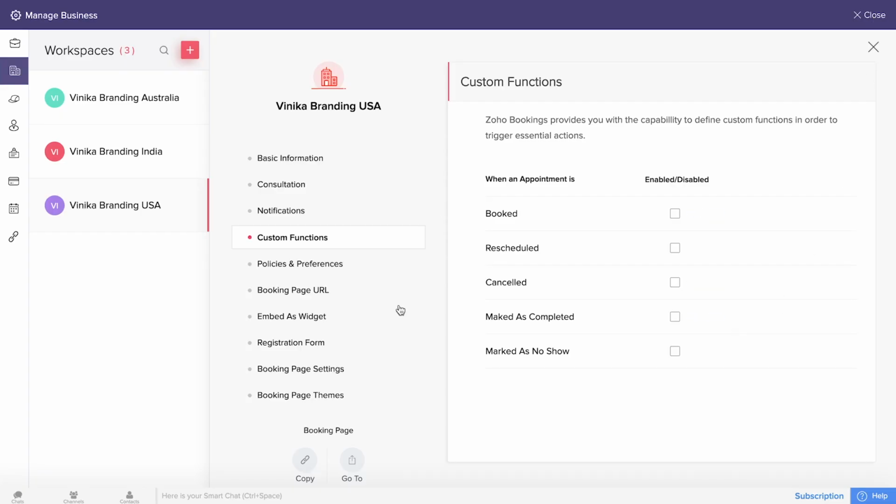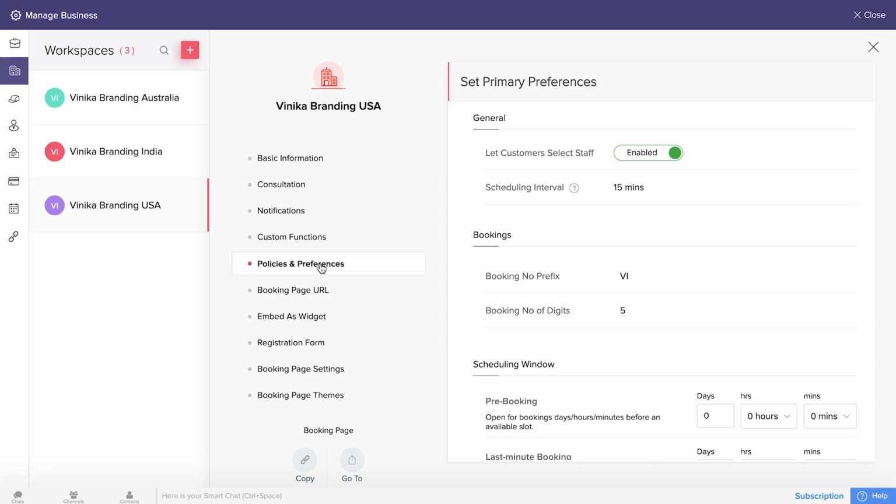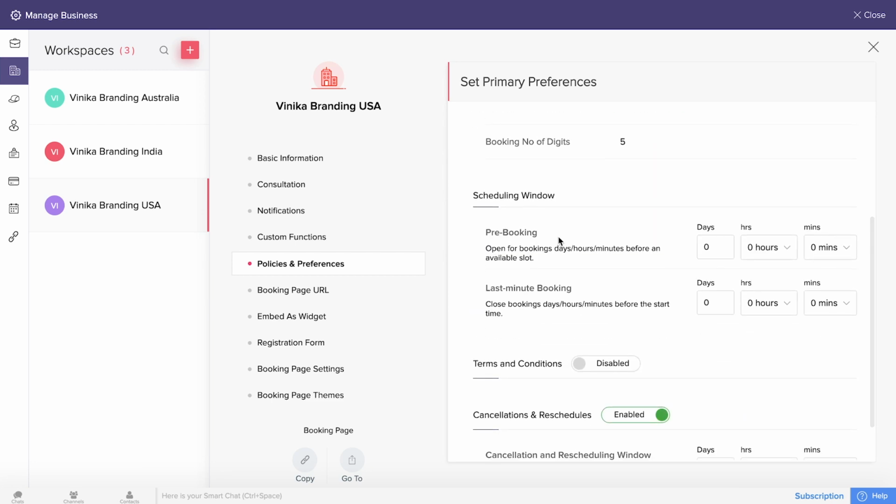And next is Policies and Preferences. The first preference that we can set up is whether we want to give customers an option to select specific staff. Scheduling Interval is how we can set up the display of appointment slots on the booking page. In Scheduling Window, we can set the earliest date and time bookings will be open, and the latest date and time before which customers have to book an appointment.